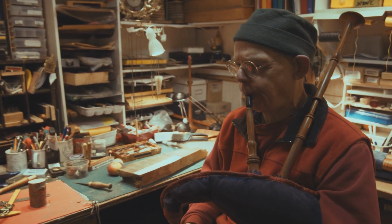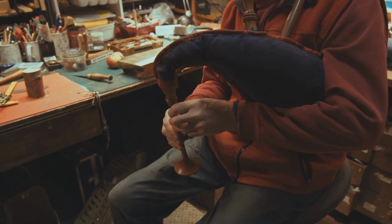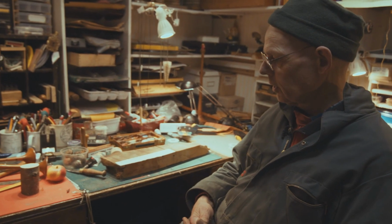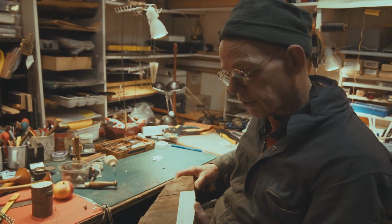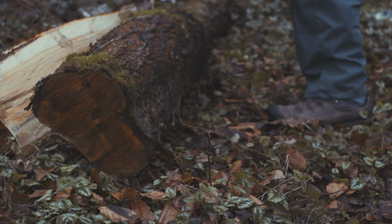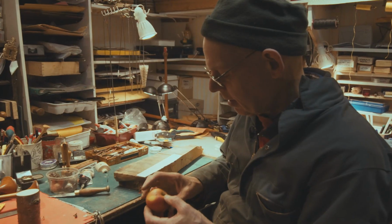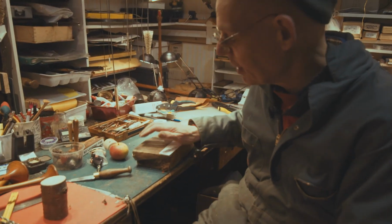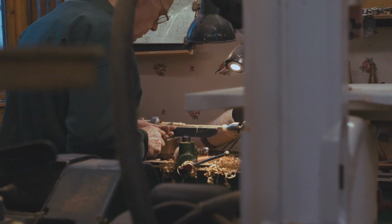I think a lot about wood and where it comes from and the kind of connections there. Some of the yew wood that I use came from Dalkeith Palace. Don't tell the Duke of Buccleuch about that. And I've got an apple here. I use apple wood quite a lot, and if I cut that up, there's a pip inside there, and if I planted that pip, I get a tree. And in 70 or 80 years' time, someone might be able to make a set of pipes out of that, or some other instrument.